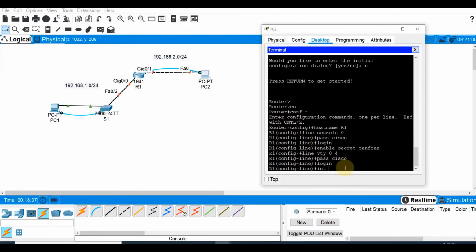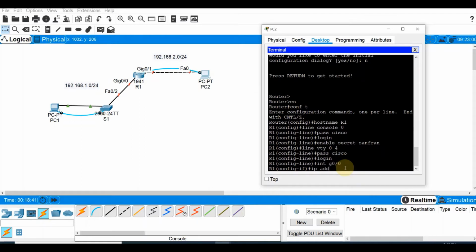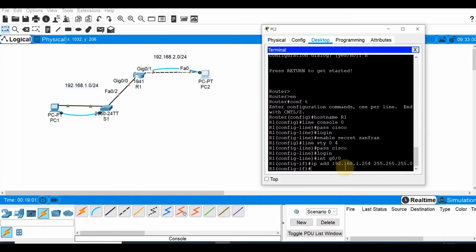So that is interface G0/0, IP address 192.168.1.254. The last usable IP is used as the default gateway for the PC and the switch. The subnet mask would be 255.255.255.0, and then no shutdown.